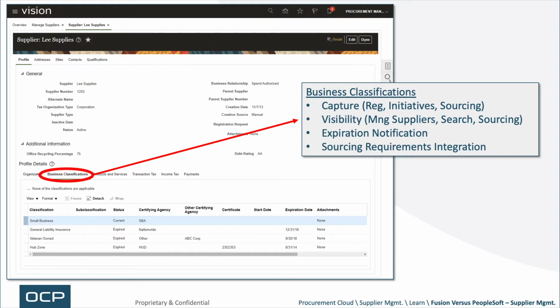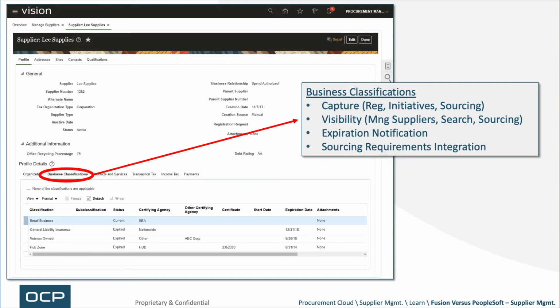So I can use tools like an initiative to ask a converted supplier to complete a question, of which the container for the answer to that question, for example, are you HUBZone certified, can be stored against the supplier in a business classification. And through this expiration, I can have that managed and notified and escalated to me if not managed, meaning if it expires, and the supplier through the portal can manage this information. So it's not just about the additional supplier information, it's how all these tools are working together to further the degree of self-service.